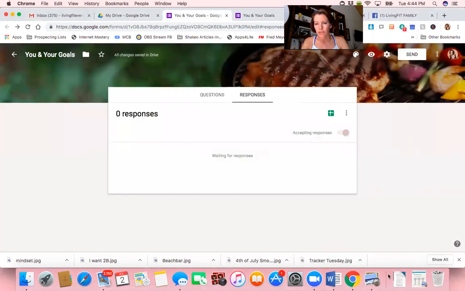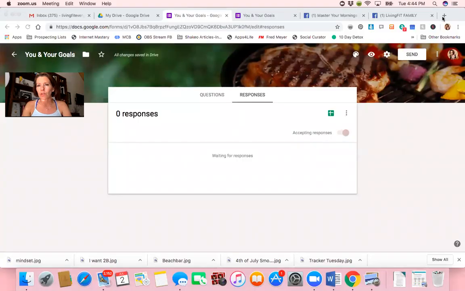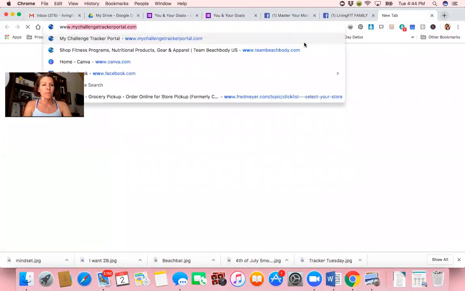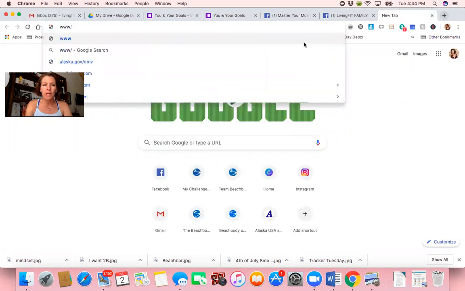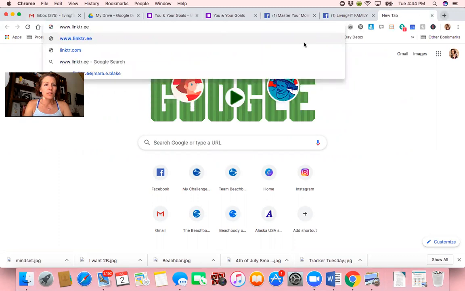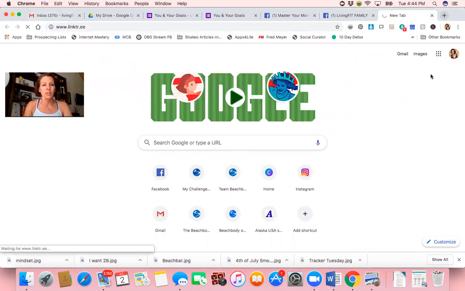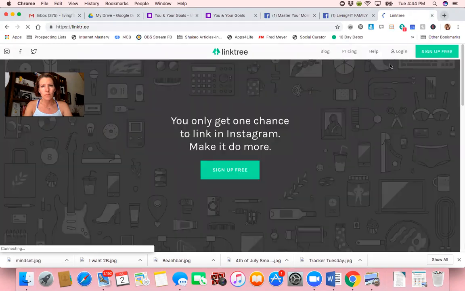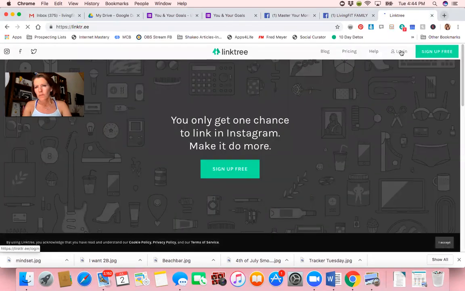And let's stop sharing. Okay, so then you have that link, and then when you go over to your Linktree, we'll just do this real quick. I'll show you. As a reminder, go to your link, dr.ee, Linktree, and log in.